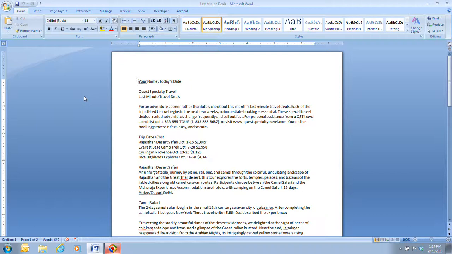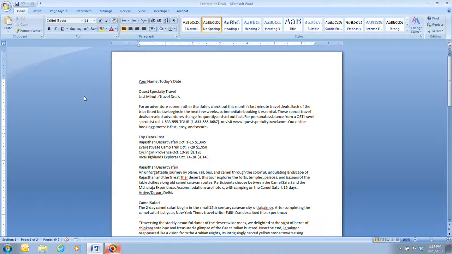The word Body, which is next to it in the font list box, indicates that Calibri is the font used for the body text in the current theme, which in this case is the default theme. A theme is ultimately a related set of fonts, colors, styles, and effects that is applied to the entire document to give it a cohesive appearance. The font size, as we mentioned earlier, appears next to it, and that indicates the font size in points.